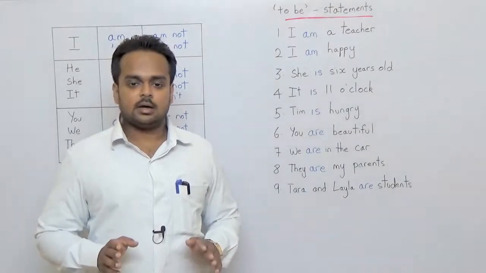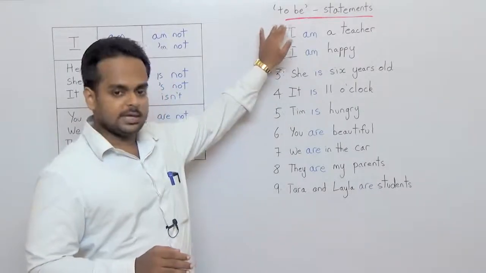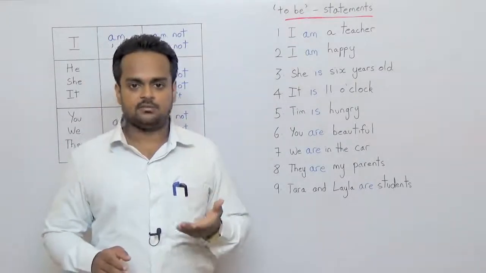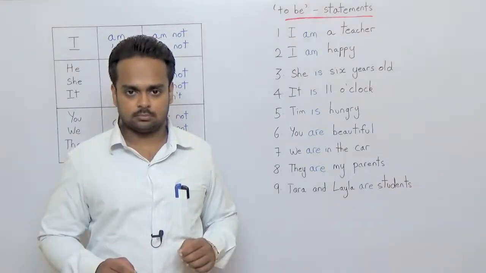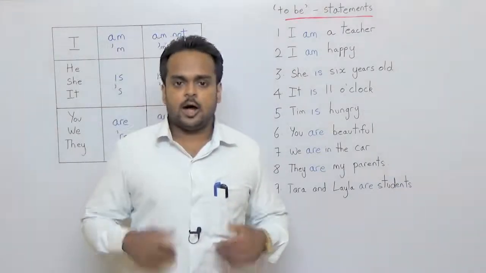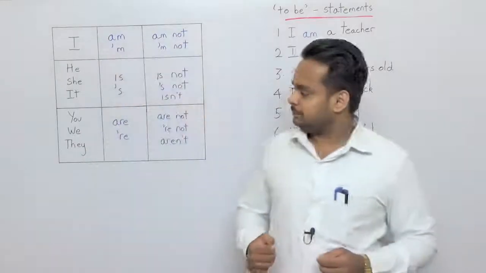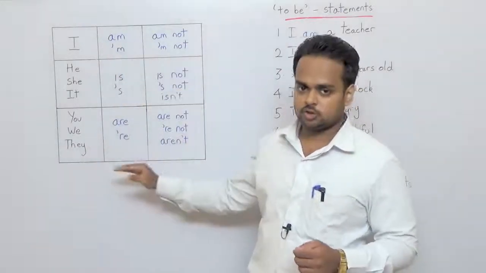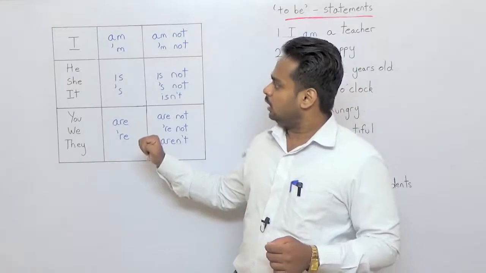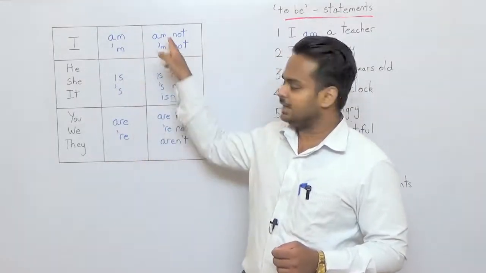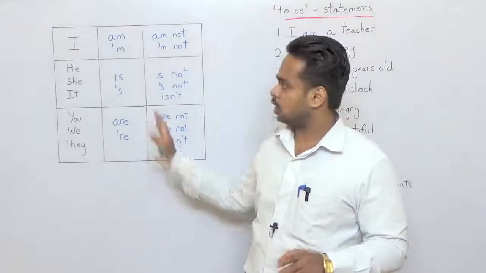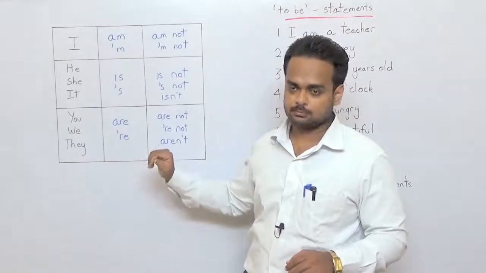Now that means the verb be or to be is the base form. The am, is, and are are the present tense forms. All right, so how do you use am, is, and are correctly? Now, over here I have a chart. You'll see am, is, and are over here, and you see the negative forms here. We'll first talk about the positive forms.